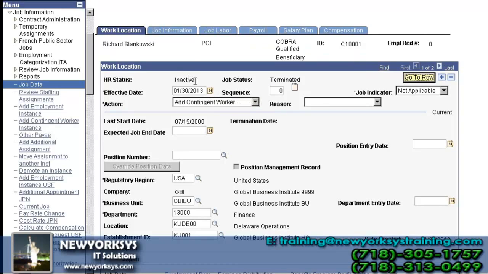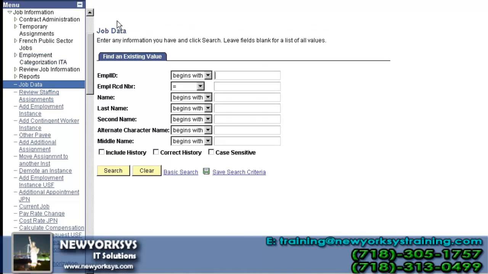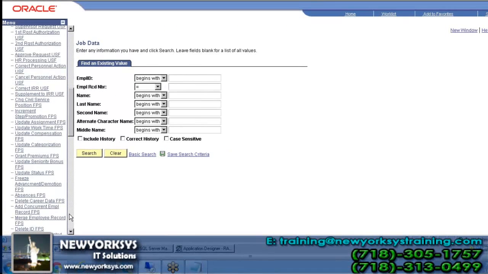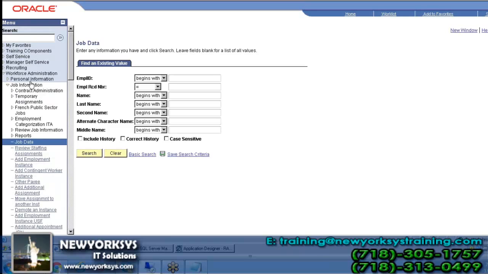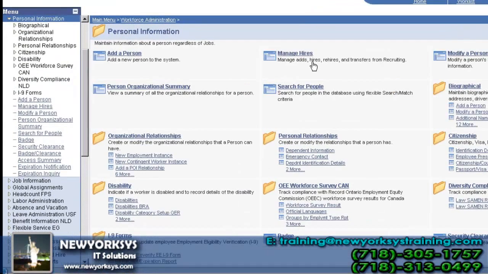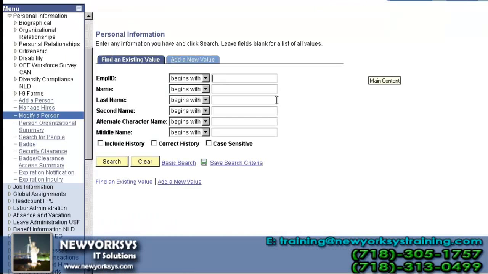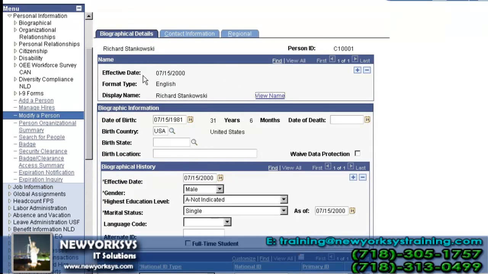Where can we change it in the HR data? The modify person. In the personal information tab, modify a person is there. I think here you can change the data. Here, this is the employee information. Is there any option?